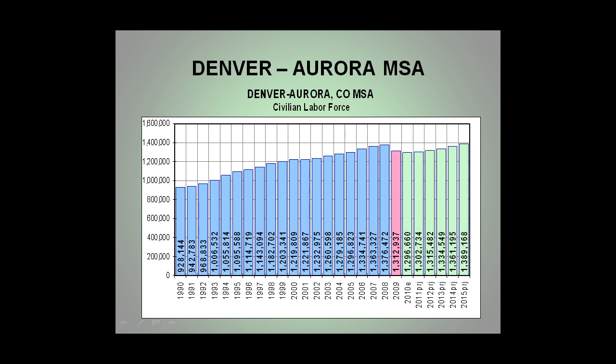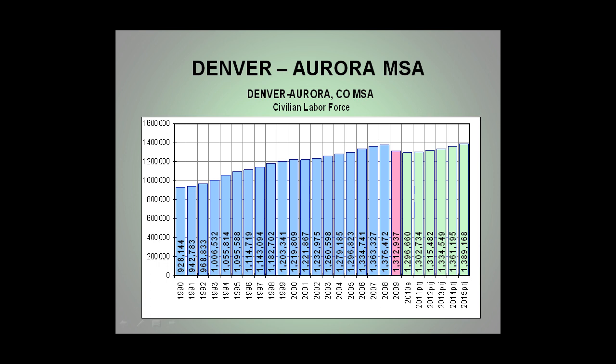One of the things that we're seeing in the civilian labor force, in this market and many others, is that the civilian labor force is declining even though we know the population's expanding. People are dropping out of the labor force because they're discouraged. If you look at how the unemployment numbers are calculated, after you've expired your benefits, you drop off. You're no longer counted as unemployed and you essentially disappear. That process is making the unemployment numbers look better than they actually are, but we can tell nationally that the number of people in the workforce as a percentage of the total population is at a lower percentage than it has been since the 80s, over 30 years.